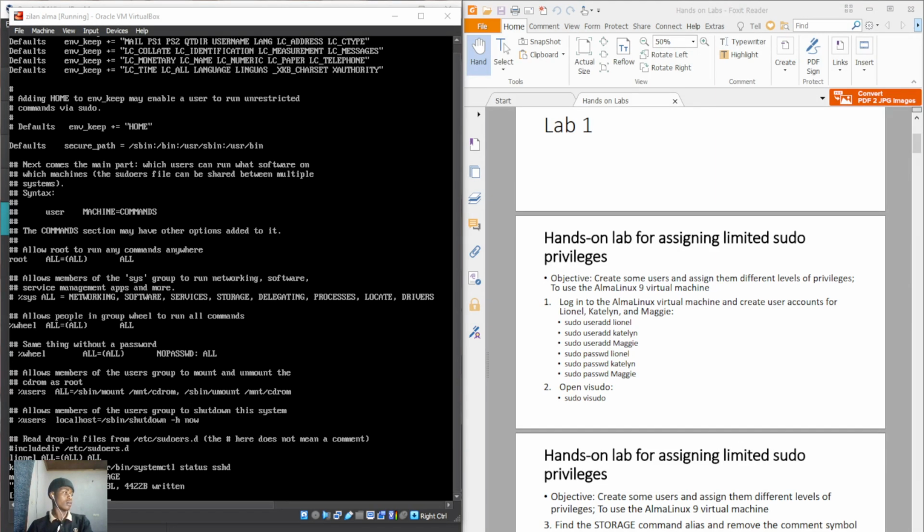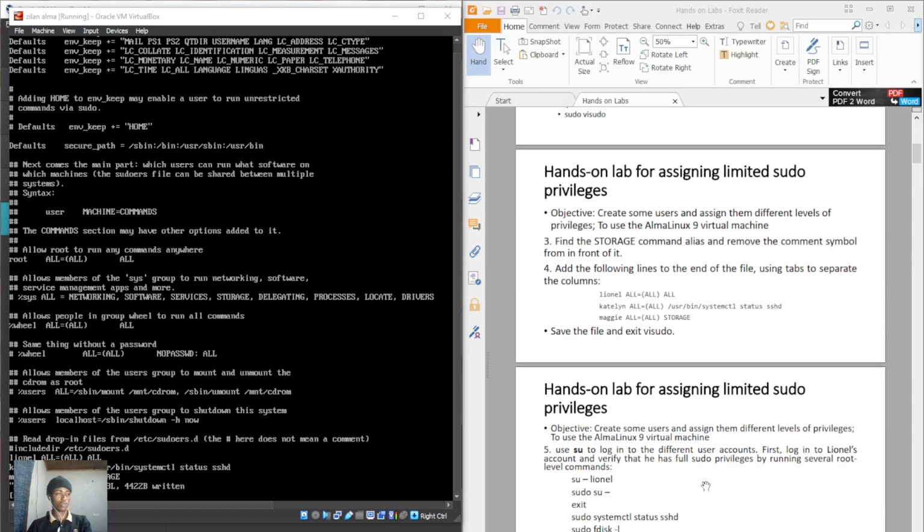So after we save and we exit, the next task we are supposed to do is that after saving the file and we exit visudo, step 5 tells us to use su to log into the different user accounts.